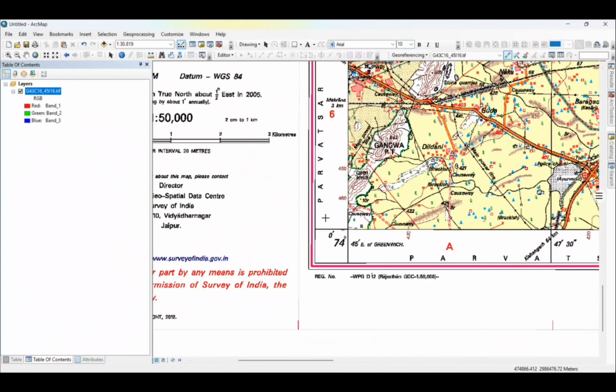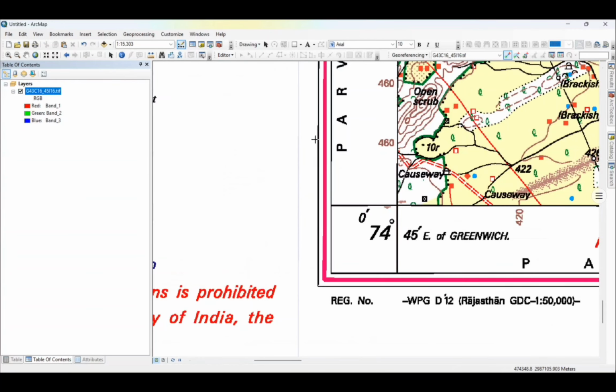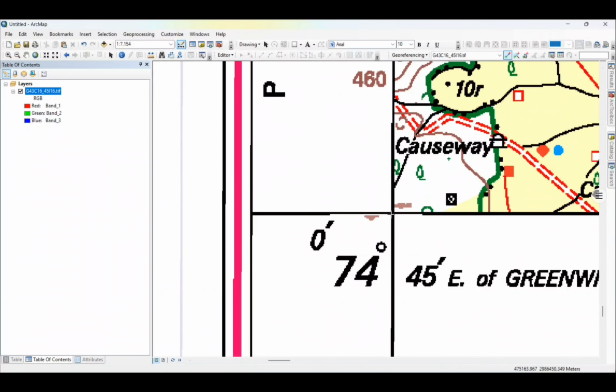Okay. You can add any number of points; I'm doing it with 4 points. You can add 8 points, 16 points, whatever you like. So this will be our last point. It is accurate. So try to zoom in a bit, and it will be more accurate like this.